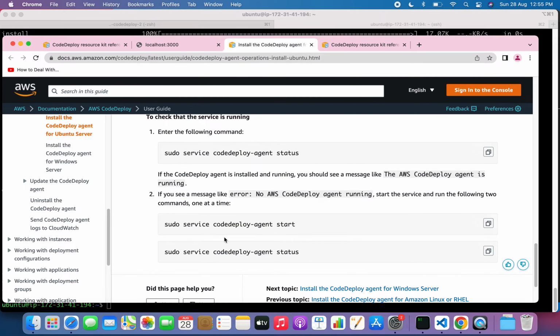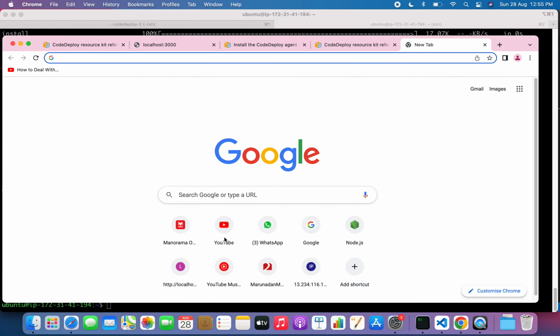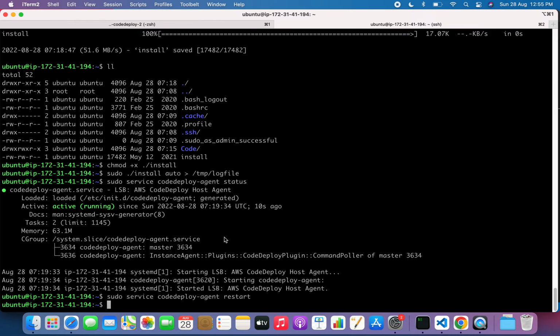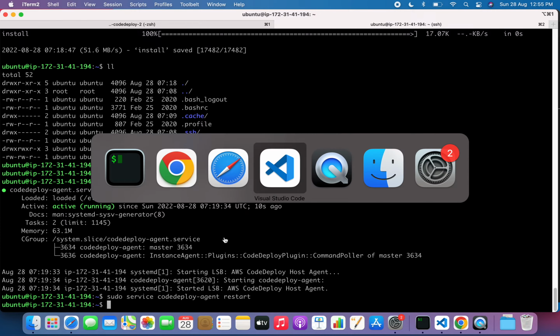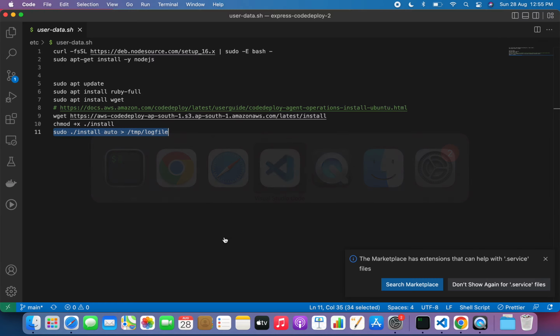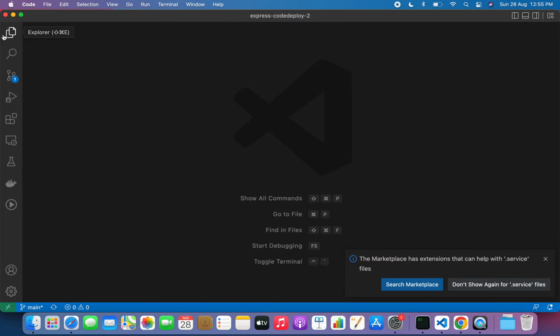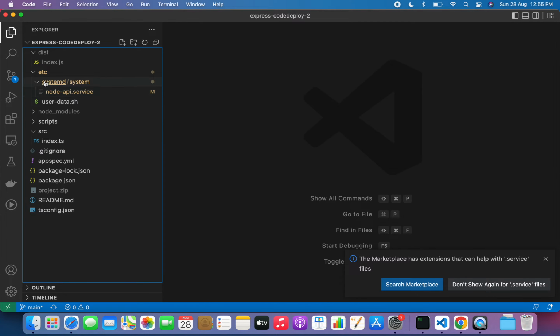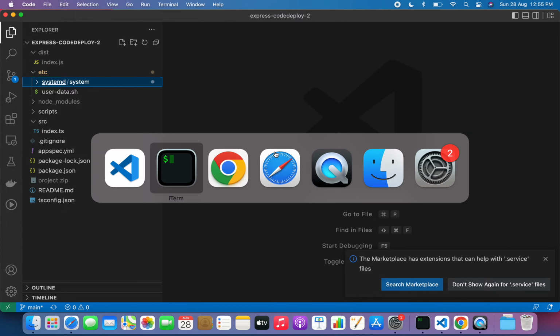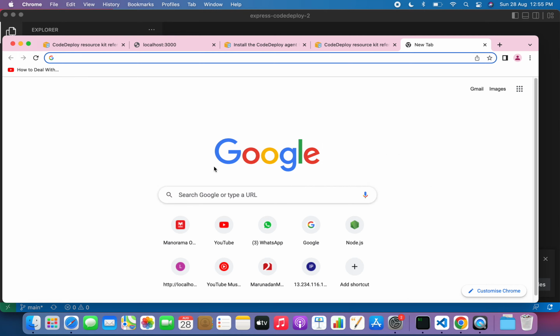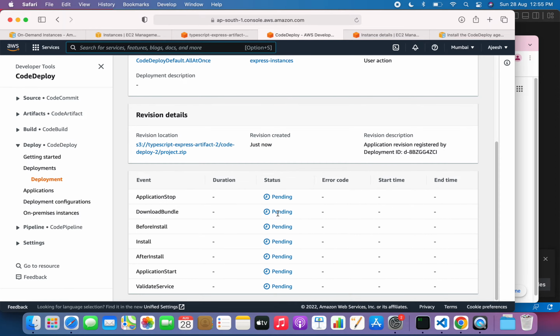How can we see the CodeDeploy agent log? We go to this page and we will see, yeah, we will go to the CodeDeploy and refresh. Yeah, it's still pending, so something is missing.